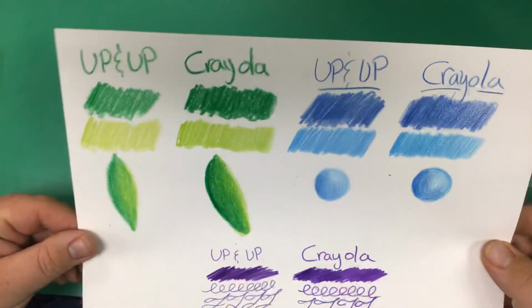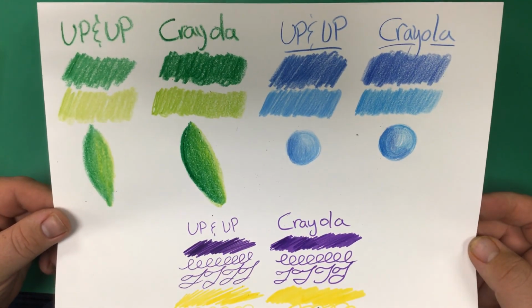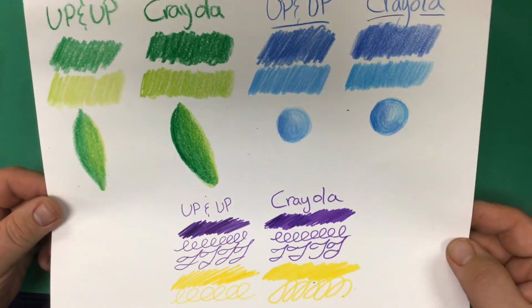All right, so now you know Crayola versus Up and Up. Definitely think that I'll be picking up some of the crayons and the colored pencils.